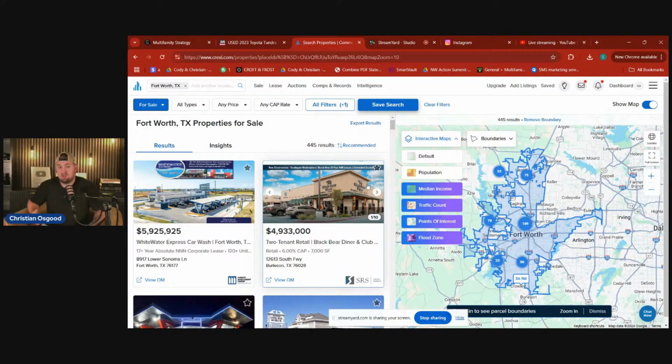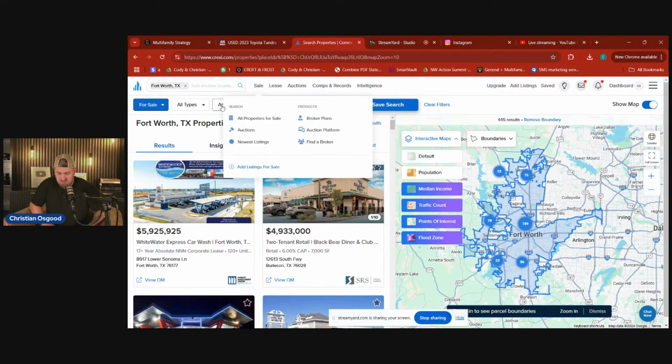Now, if I find something that's closer to, say, 90 to 120 a door, that's the first piece of napkin math: know in your market what the properties that you want to buy trade at per unit. Is that how we're going to underwrite? Heck no. But is that an early indicator of, is this a deal I'm interested in? Absolutely. If I know it's twice what I want to pay for a unit, I know I'm not going to get that deal to work. I can eliminate a lot of stuff on a price per unit standpoint before I actually do my underwriting. So we're going to start there. First thing I'm going to do is I'm going to set my filters in.